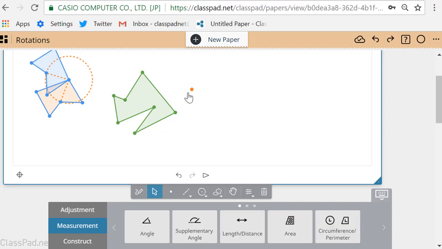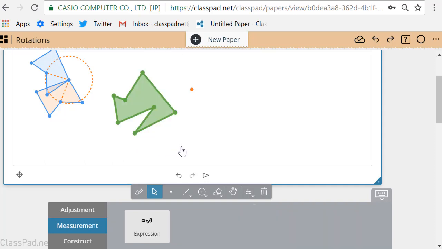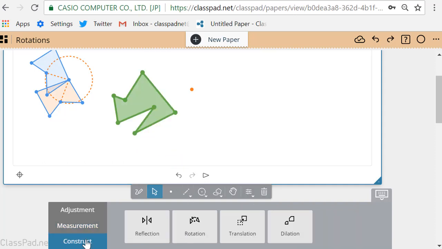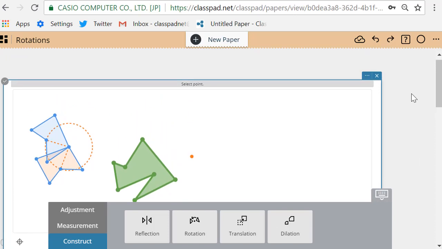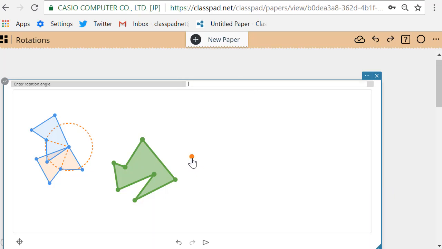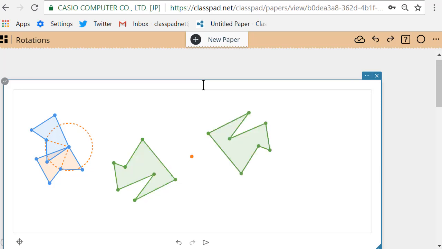So what I'm going to do now is rotate this green shape using a point that's not part of the shape. So again, I have to select my object. I have to decide what I want to do with it. I want to rotate it. And up here it says, okay, so now you need your point of rotation. So instead of picking one of the points that's on the shape, I want to actually pick one that's off. So that's now my point of rotation. And this time let's put in a measure. Let's do 180. That's a good one. So 180. I'm going to hit enter, and there's my new image.